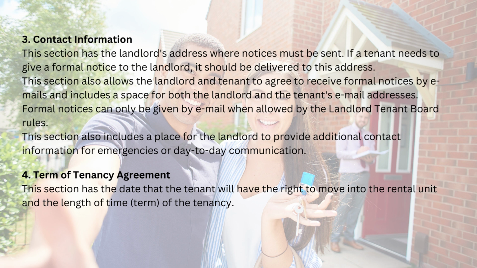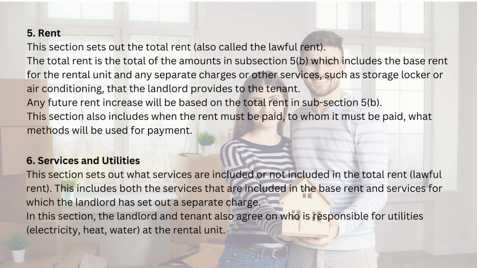4. Term of tenancy agreement. This section has the date that the tenant will have the right to move into the rental unit and the length of time, the term, of the tenancy. 5. Rent. This section sets out the total rent, also called the lawful rent. The total rent is the total of the amounts in subsection 5(b), which includes the base rent for the rental unit and any separate charges or other services, such as a storage locker or air conditioning, that the landlord provides to the tenant. Any future rent increase will be based on the total rent in subsection 5(b).